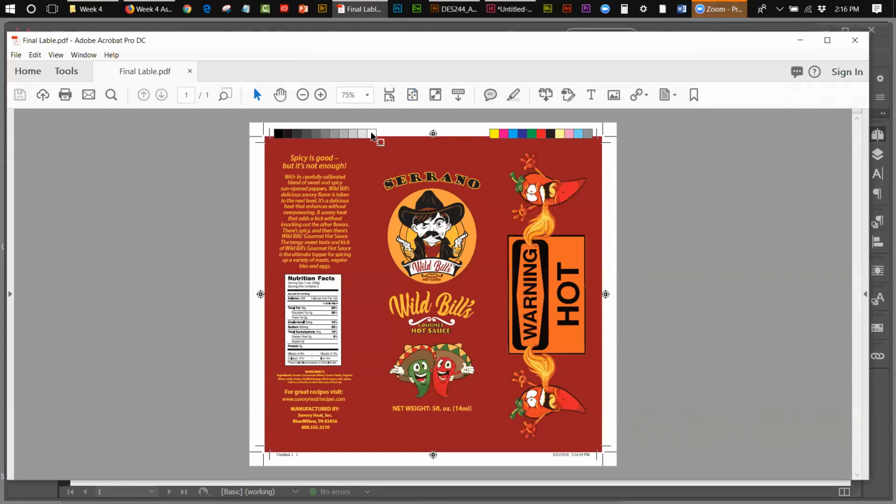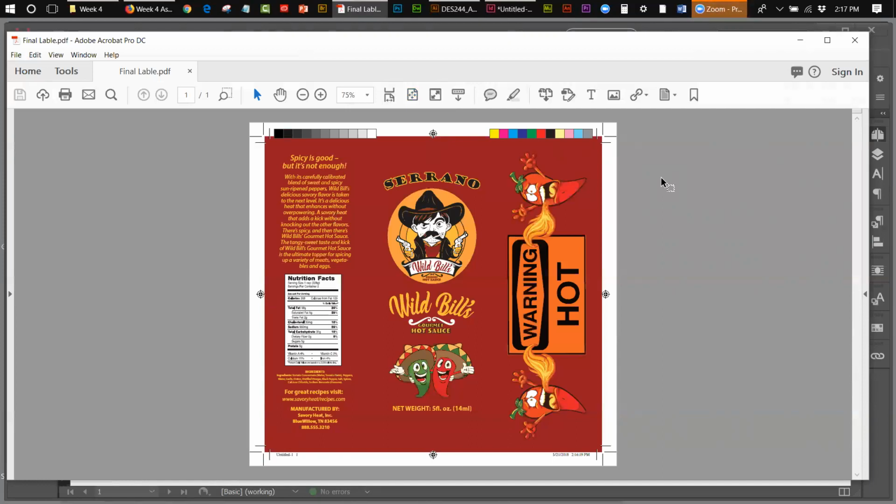This is a grayscale to show you the range of gray so that you see that you've got a full range of gray here, and it's clean and it's well done. And then you have your color bars, which show you an array of different colors and how true they are. Like, for instance, there's cyan, magenta, yellow, and black. All these different colors are true to the color, so it's showing you this. And then these guys here are your registration marks. The registration marks are in black, and that's what the printer uses when the piece gets separated to register the 4 different plates, which are cyan, magenta, yellow, and black.